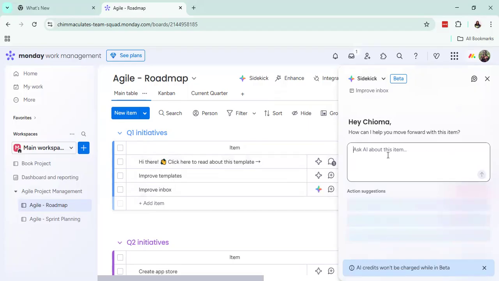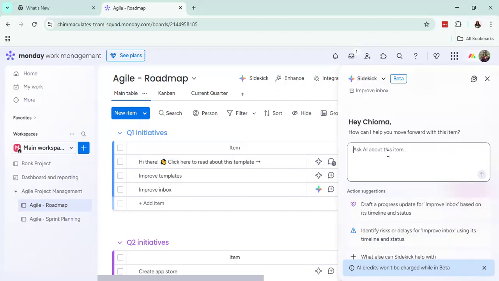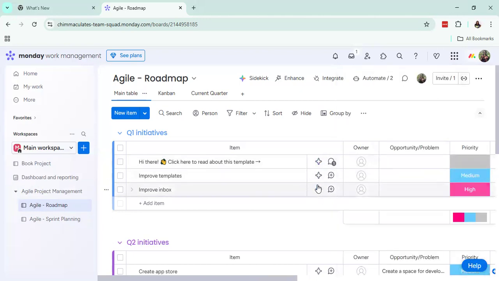It's not actually a star, it's called the sidekick, and it's basically using AI. Ask AI about this item, and it will help to draft. These are suggestions you can use: draft a progress update, improve inbox based on... so it's basically for AI. Yes. So if you want to use AI, you can click on this.